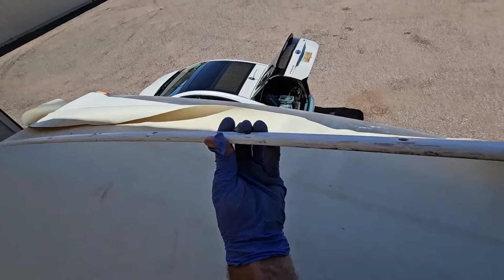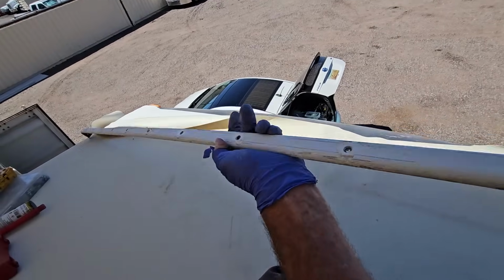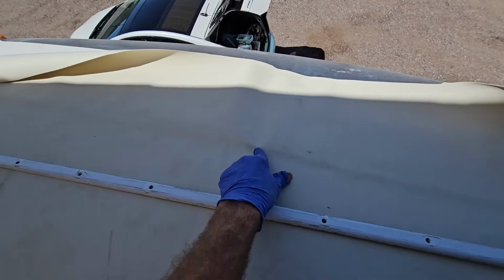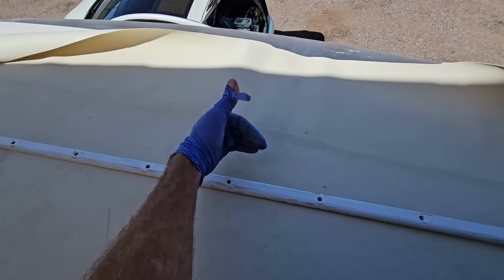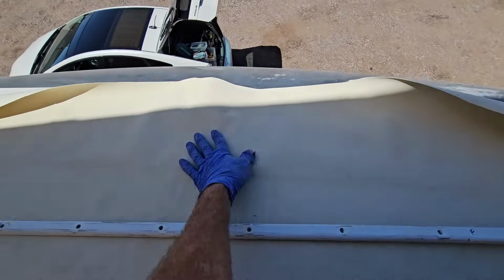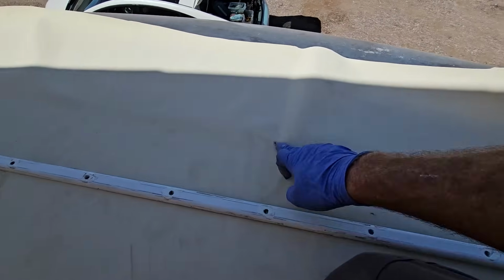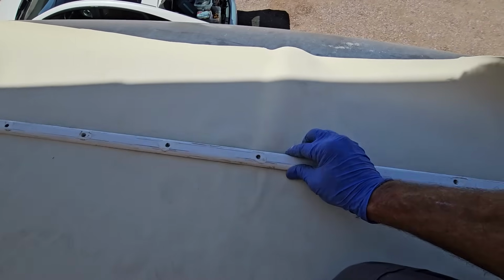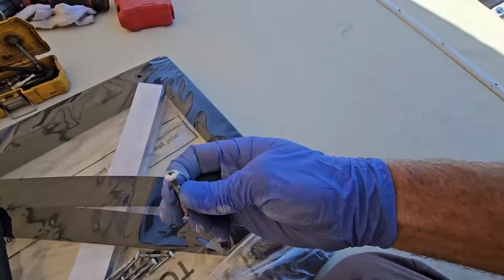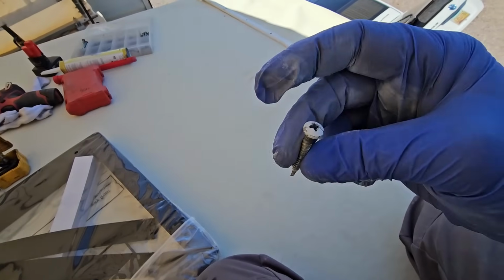What we're going to do is there's a long side to the molding here and then a flush side. So the long side is going to be on the roof or deck side, so that we have that step up into the cap right there. Just lay it out real fast. So I did mark where the first hole is for this because I did use the same molding for that I took off, and we'll use the same screws that I took off because they were longer and thicker.